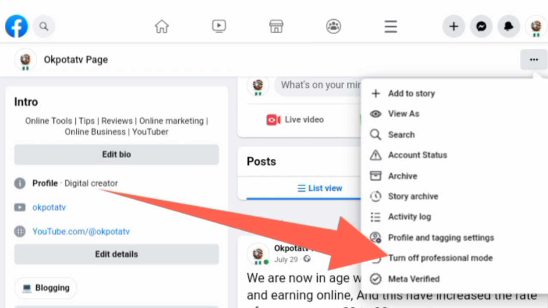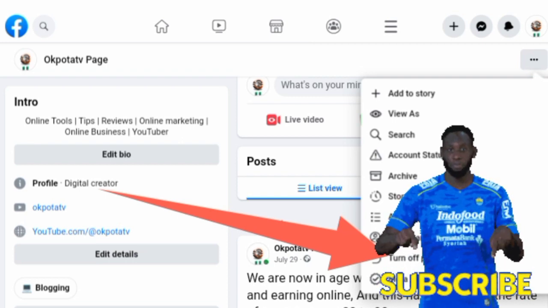It's going to show follow, which means as the person touches the profile, they automatically become my follower. Before you convert it, you can add up to 5,000 friends on your profile. And when you convert it to a Facebook page, it means you are having 5,000 followers.